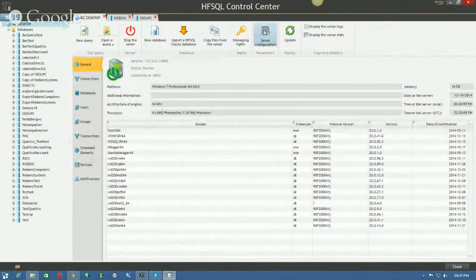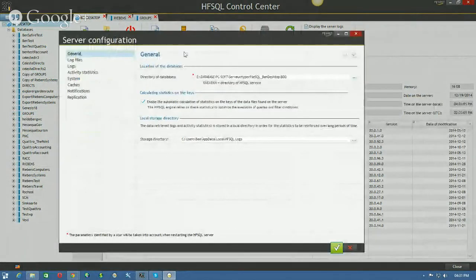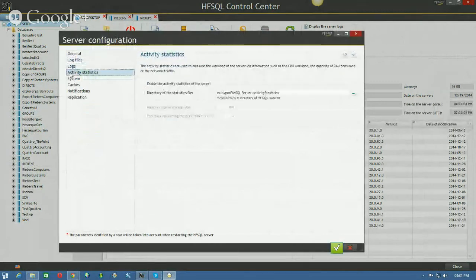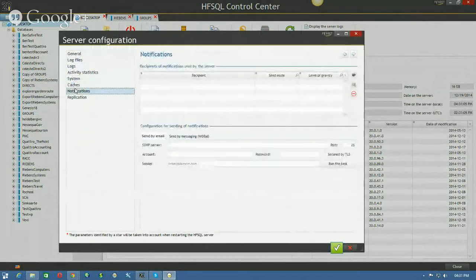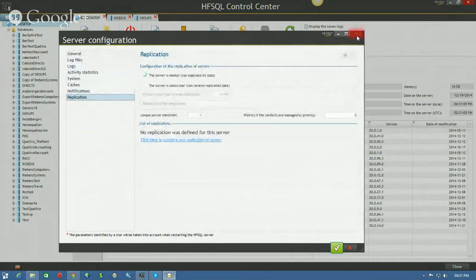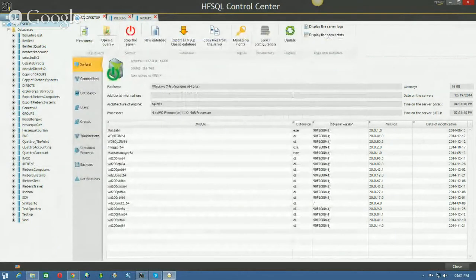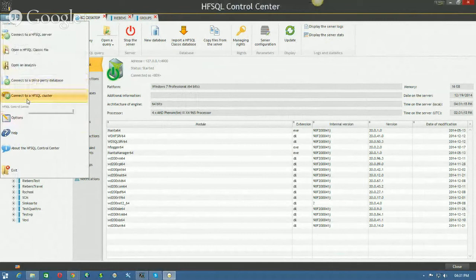And if we go to the configuration, then we still have everything else that we need. Somebody wanted to say something? Not really, but okay, it's very responsive, the whole thing.